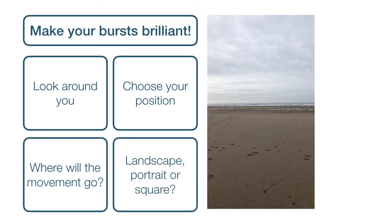You can take your bursts in landscape, portrait, or square orientation. Landscape is great for running and walking, portrait, great for climbing and jumping, and square is ideal for shots that are destined for Instagram, although both landscape and portrait can be used for Insta too.